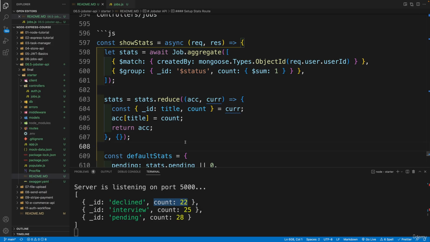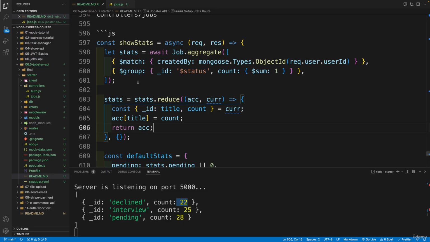But the problem is that the front end is looking for a different structure. Basically, the front end wants to get an object where these status values are properties, and then the value is going to be equal to a count. Now, $1 million question. Can you set up that refactor on the front end? Yes, absolutely. But in this project, I decided that I'm going to refactor on the backend, and then the front end gets the exact data that it's looking for.